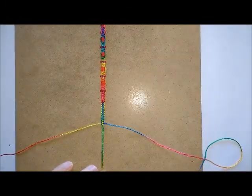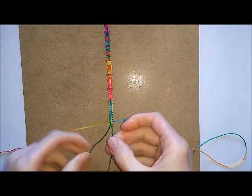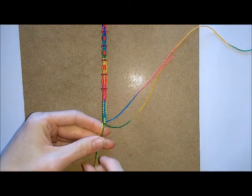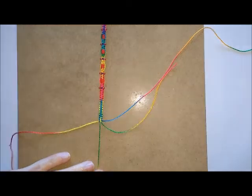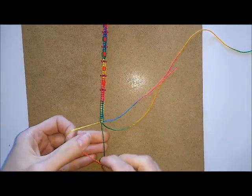So once you've got it as long as you want it, you can unclip your cords from the bottom of the board, and then you want to split your cords into 2 sections. So you want to put one section out of the way and take the outside cord at this side and leave it free, and then clip the remaining cord to the bottom of the board. And then you want to do hitch knots to create your buttonhole.